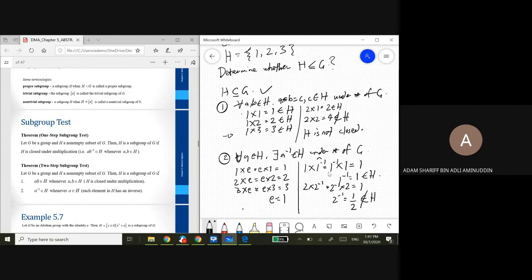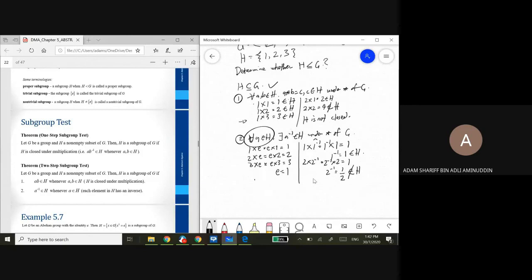Although the inverse of 1 exists, the inverse for 2 does not exist. It violates the principle that for every element in H, there must be its inverse. You can verify also that the inverse of 3 does not exist in H under the binary operation of G. As my last conclusion again, H is not a subgroup of G. No need for a Cayley table. Thank you for the question.